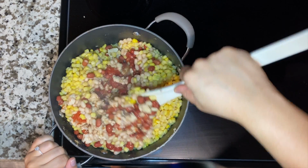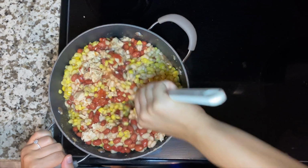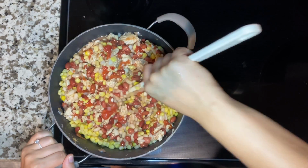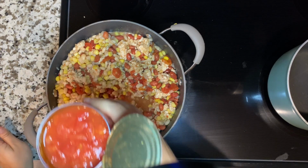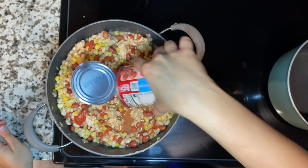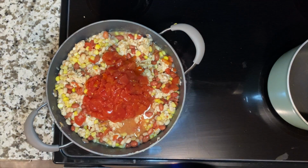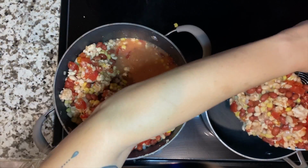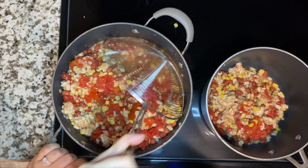Now that you have all your ingredients in your pan or pot, give that all a big mix, and then realize that your spoon is so tiny and your pot does not have enough room, so you add another can of tomato to add some texture at the end, and then you realize after mixing it all that you ran out of room, so you regret it and you add it into a different pot. It's okay, guys. It happens to the best of us, okay? It's okay.